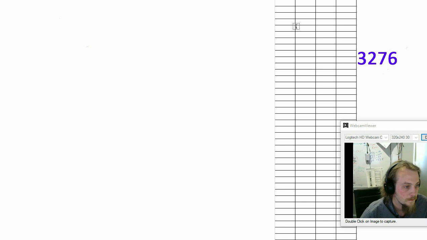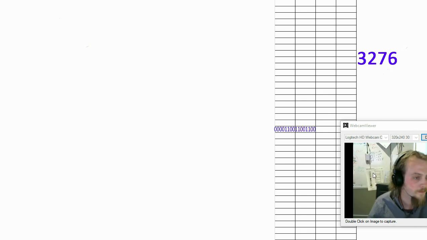Now I've got these big columns and rows of boxes here, and they're all representing bytes. So each box is a byte in memory. And so we could go about and store that number somewhere in memory. Okay? But this isn't such a good idea because how will we know where it is?